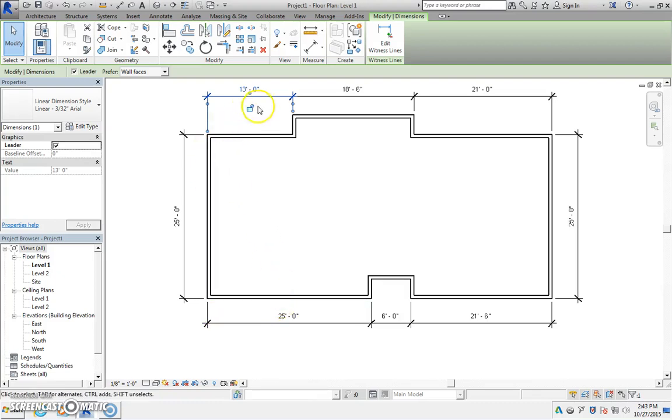Okay, once you have all your exterior walls correct and you make sure that the dimensions are in fact correct as well, you're ready to go to the inside of the house. If any of this is not correct, refer back to the first video and you can fix your dimensions.